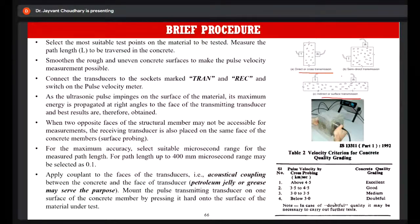Okay. So you have to connect the transducers to the sockets marked transmit and receive, and you have to switch on the pulse velocity meter. The ultrasonic pulse impinges on the surface of the material, and its energy is propagated at right angles. So that's why this is the best arrangement, the direct arrangement.